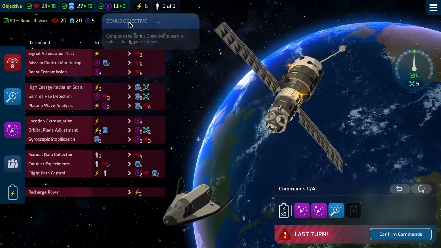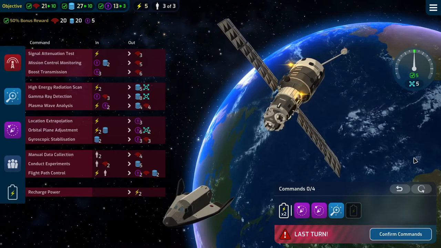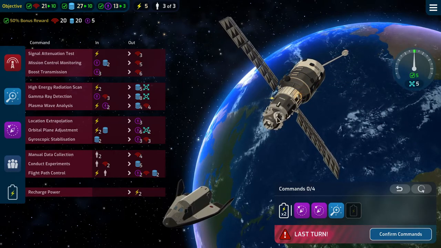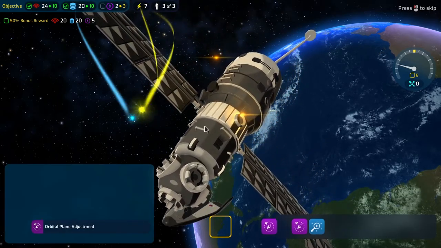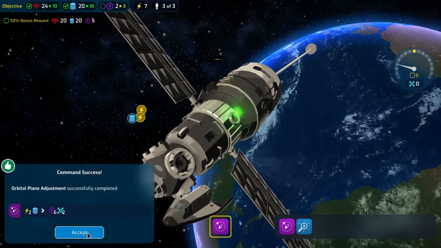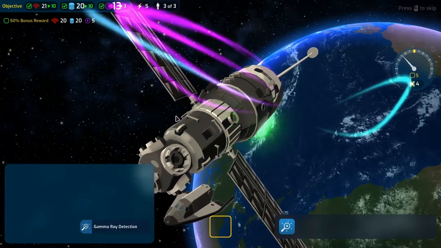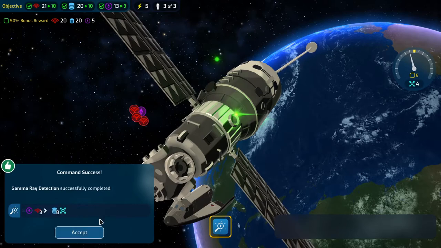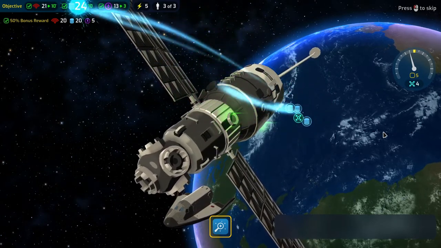We have the bonus reward. We are right on the money with the drift. And we can resist everything. So that works for me. Okay. Nice. Done. We're in orbit.